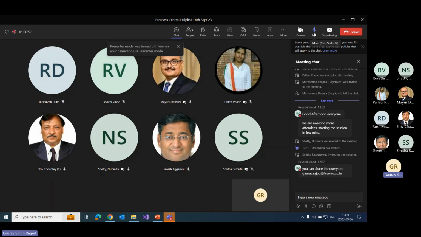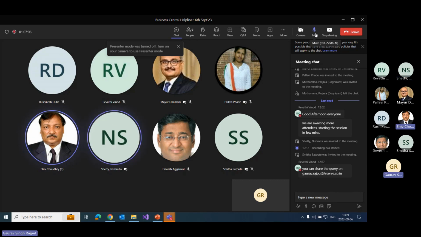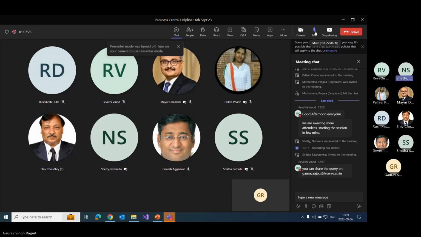In chat, she has given the email ID. In case you want to mail the query, you can do that. Thank you, sir. Just send the screenshot, that will be easier, because Gaurav got confused between the page and the list. I thought you wanted a column here. Generally it is not there in the standard. Someone has to go and enable that column there. Okay, I'll check internally first, and if no resolution is received, then I'll email Gaurav with the screenshot. Okay, sir, thank you.